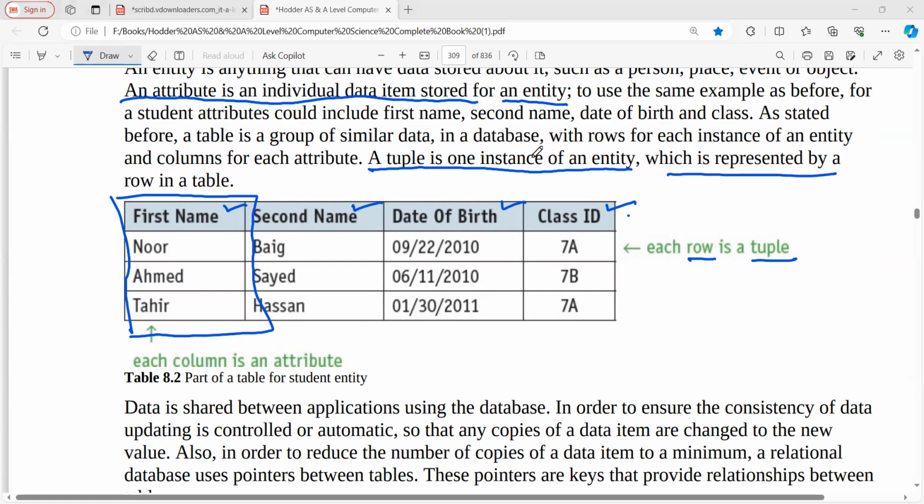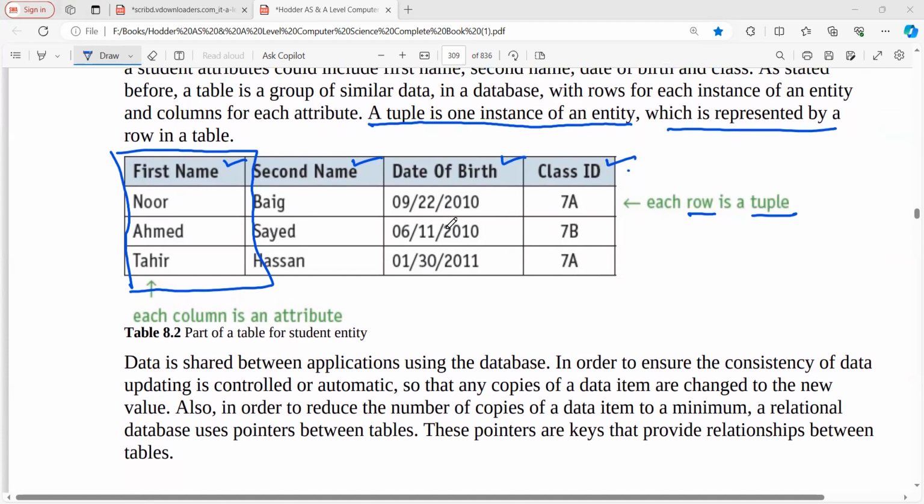You can see that each row here is a tuple because a tuple is an instance of an entity, and each column is an attribute.